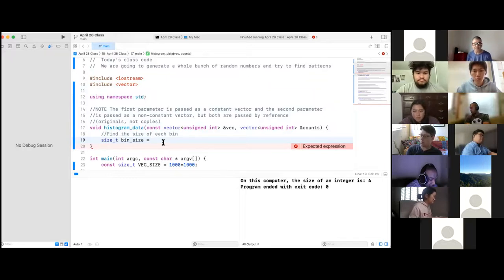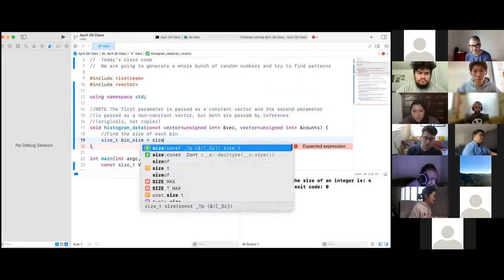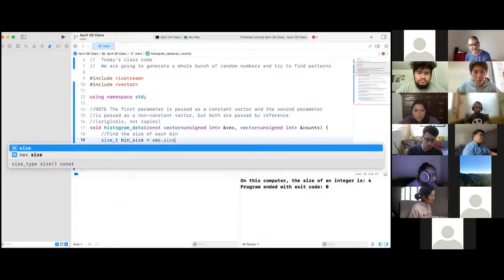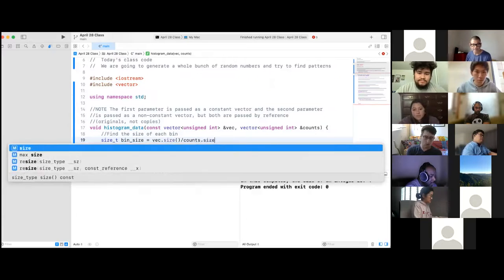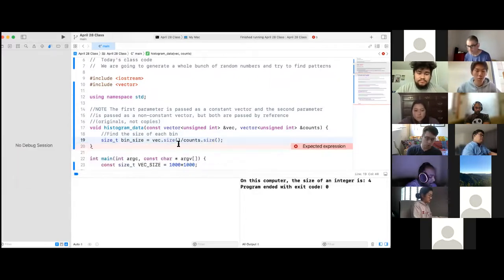So you can basically say size of vec. Oh, actually, vec.size(). There's too many things happening here, right? vec.size(), open close, and then divided by counts.size(). Is everybody okay so far? Okay, that's the number of bins. All right.